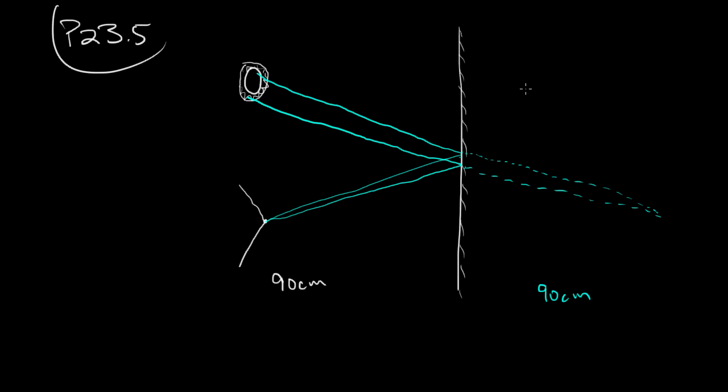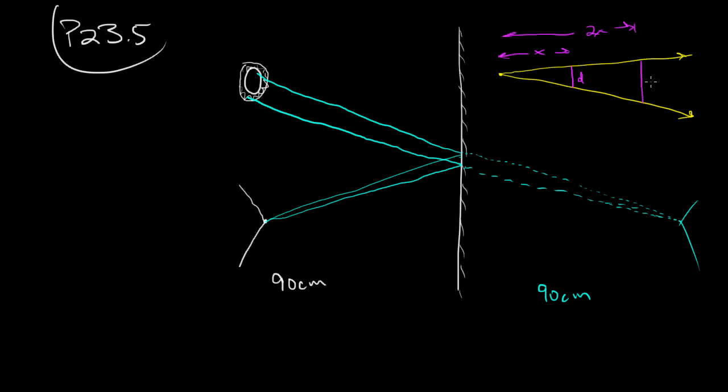Okay, that is horrible. Well, the real key here is to understand that when light leaves some point, I'm going to draw just a separate diagram, it leaves in straight lines. So these are rays of light. And what you need to notice is that if you go out some distance, let's call it x, away, then you've got some separation distance, d. If you go 2x away, then this line will be 2d long.